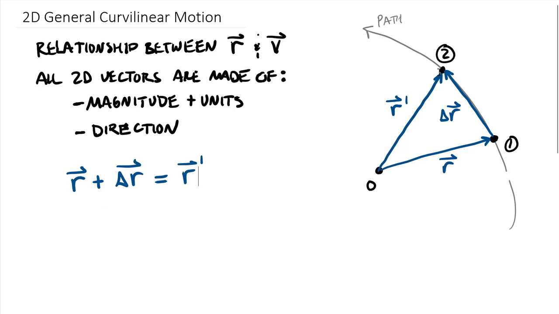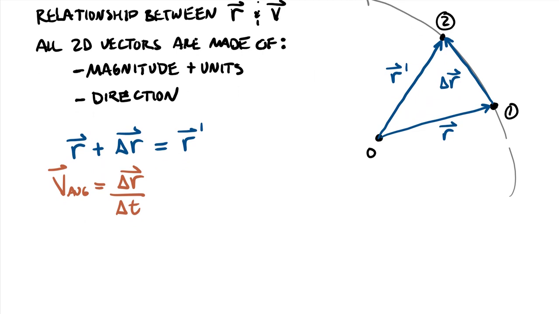Another thing we can define related to these position vectors and our velocity is a term called the average velocity. So V average is equal to delta R, our displacement of that particle, divided by some change in time. So we're assuming it can take some time for that particle to go from one to two. It turns out that we don't use average velocity very often in dynamics. We tend to use instantaneous velocity.